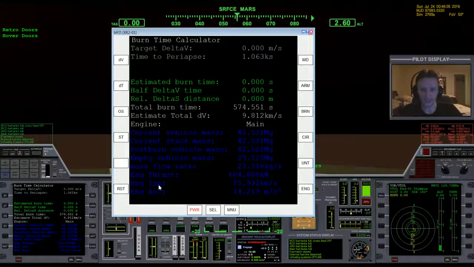You can see engine ISP 25.931 km per second, so that's 25,931 meters per second of engine ISP. And you would note that if you put an XR2 on the moon, on Earth, on Europa, or anywhere else, this engine ISP would change depending on where you were, and it would only change a little bit, and only depending on the atmosphere. Again, it's not affected by gravity.